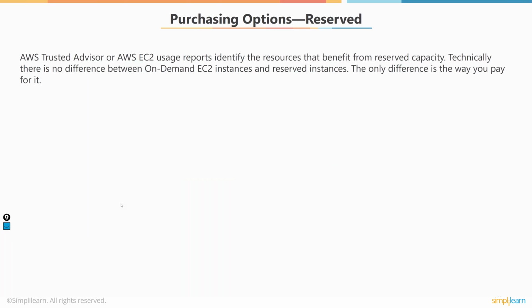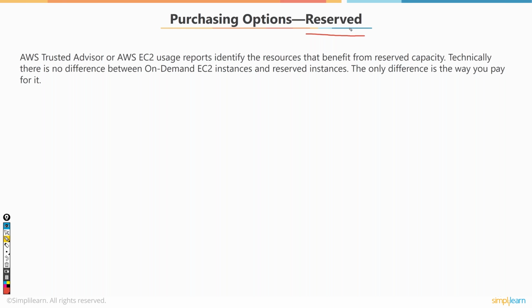Reserved instances. A reserved instance is your commitment that you will have this instance or server type or any other resource that AWS provides, like even RDS, for at least a year. In this case, if you commit with AWS for a year, you will have to use the same instance size, pretty much in the same region. And then what happens is AWS will charge you up front money for this box, and for the whole year ahead, you don't have to pay for it.